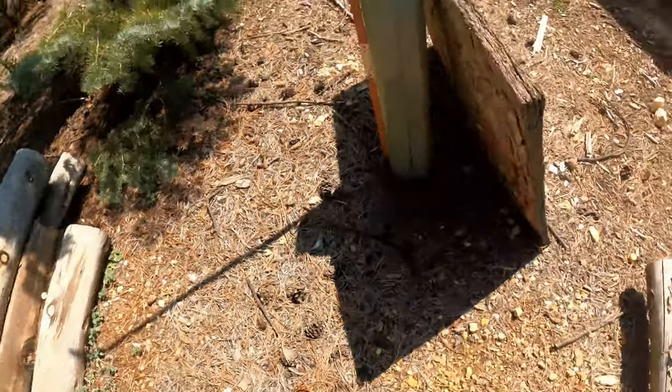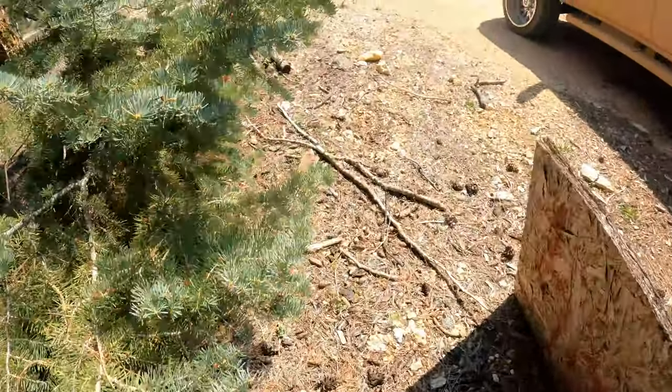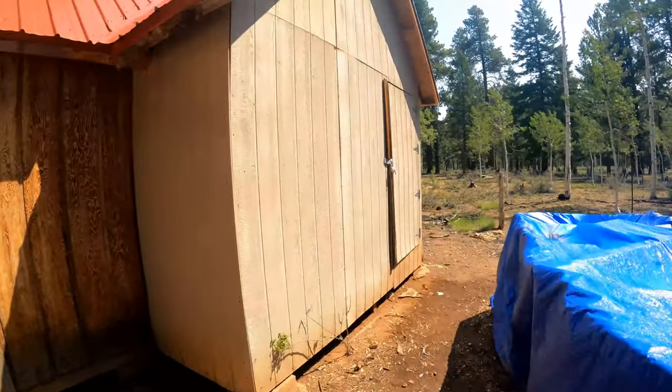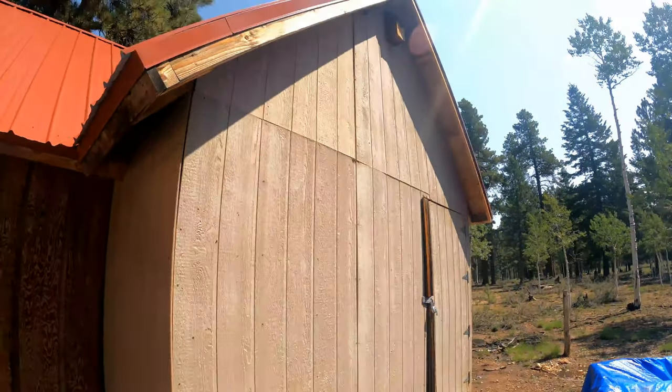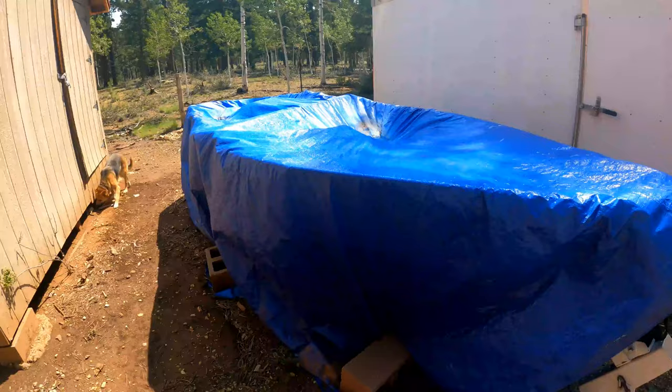Marked out the phone. I'm pretty sure it's right there, but you never know what angle it goes on. So I'll have to give them a day or so. So we gotta pull this door off the end of here and put a garage door on the end of this shed so we can fit this boat in there.